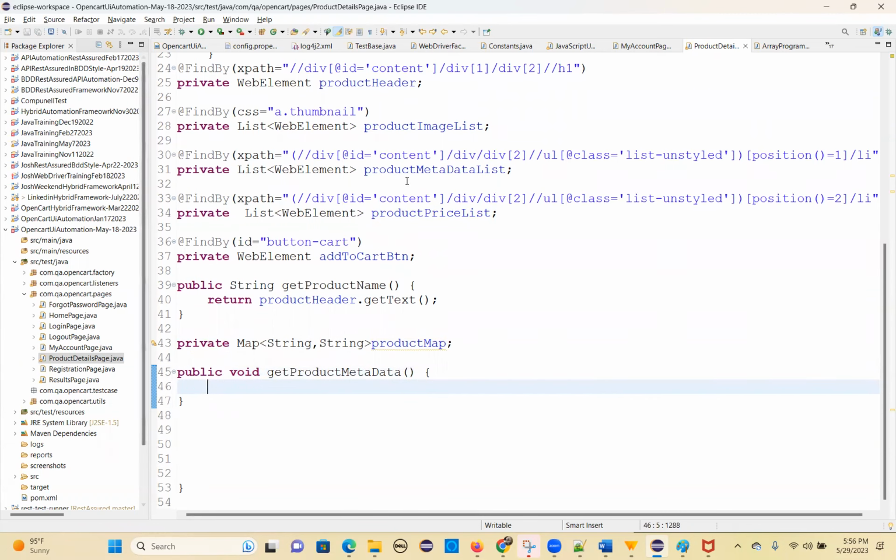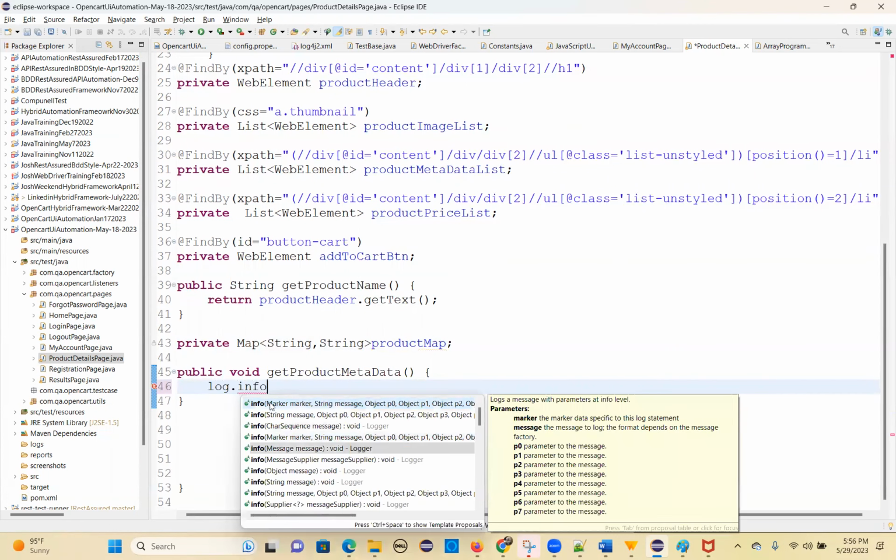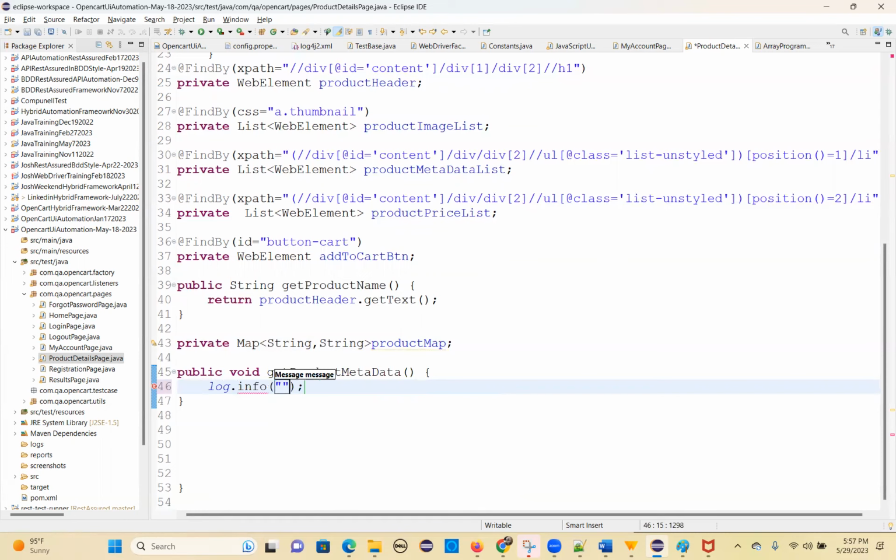If you want to get this product metadata, you have to iterate this list, iterate the collection. Let me just do a log.info of the product metadata count. I just want to count it.